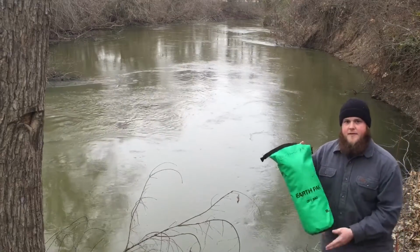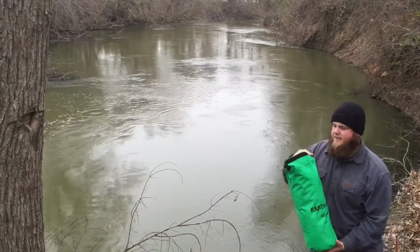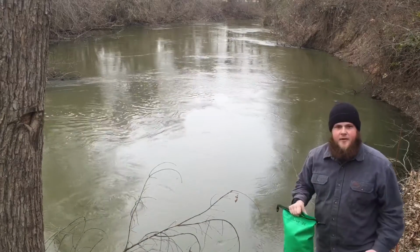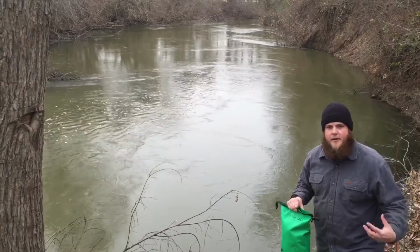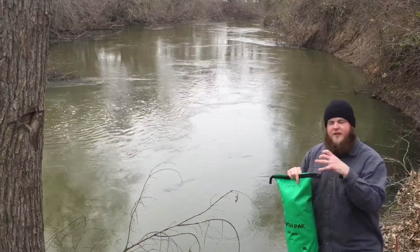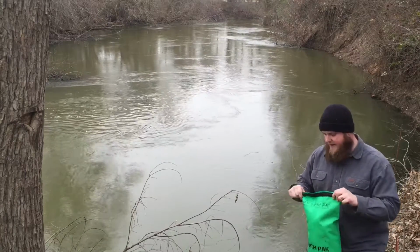Another thing that you can do with these, that I've seen students and others at different classes do, is use this to hold their tinder. They'll have their knife on their hip and a haversack or whatever with their kit, and then they'll use a shoulder strap and fill this thing up with tinder and then roll it down tight. It's just really handy to have these.